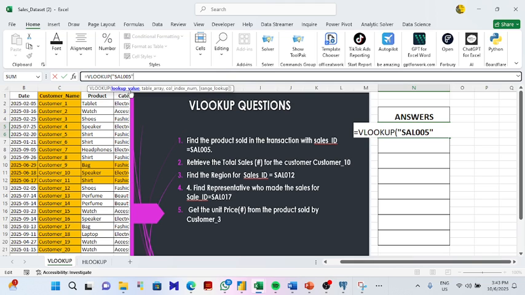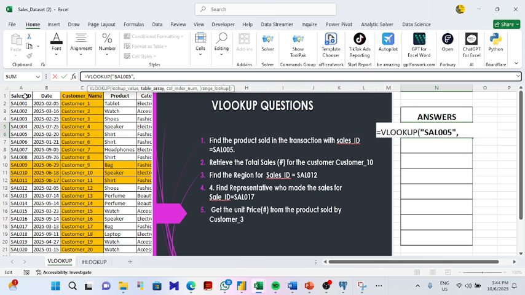So in our data set, under the sales ID, we have this. So now we want to look for its sold transactions. That means we want to look for the sales that the transaction it makes. So now I want to look for it. So how can we get that? We are going to make use of VLOOKUP to search from our data set and to get it out. So now we have VLOOKUP, then you keep the lookup value of what you are looking for, then you select the table array. You come here into your table, then you select from here, select it from the table range.